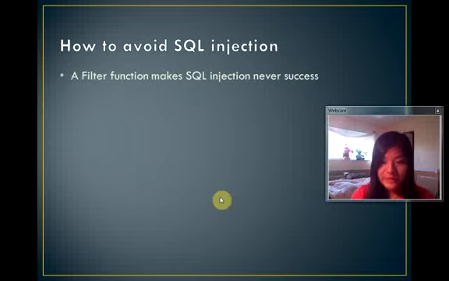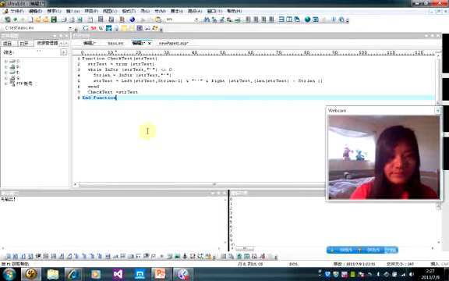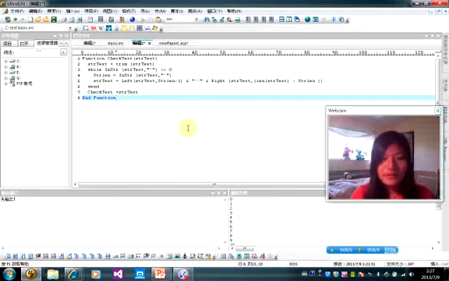We should realize that a filter is very important to protect our website and database. It is always a short function that could be written in any language, but it's critical. I have written it in VBScript.